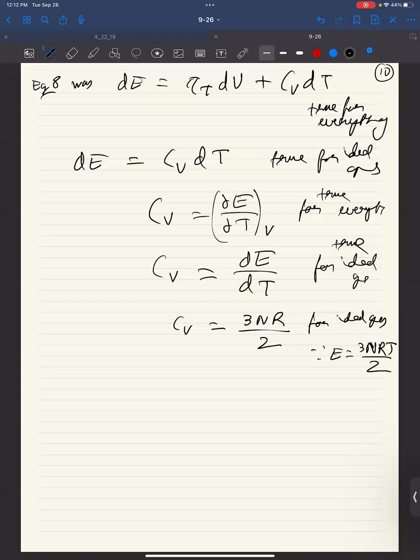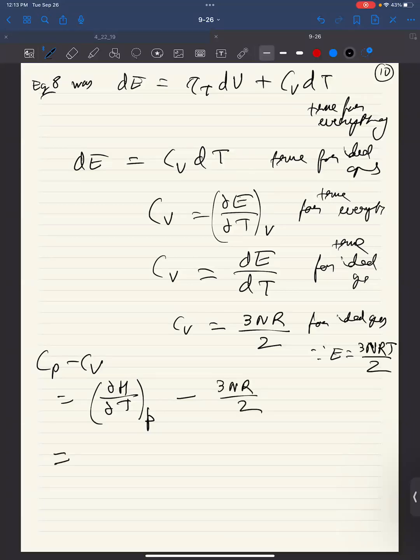So that's CV, but what we are really interested in is CP minus CV. Let me finish this and we are done. It's just one more line. So CP minus CV is partial H by partial T at constant P. And this is where I cannot use what you suggested, Subhadeep, because it has constant pressure. So we have to start a bit carefully. Partial H by partial T at constant P minus CV. What did we just show CV for ideal gas? That is minus 3nR by 2.